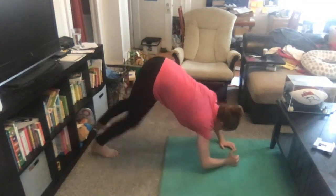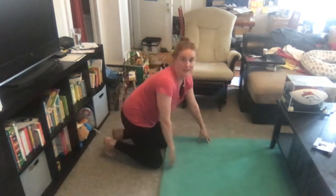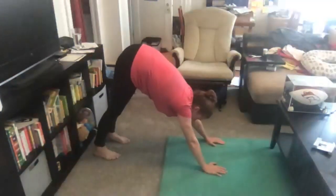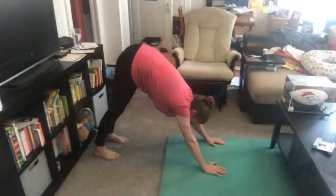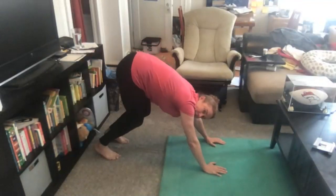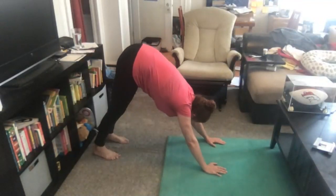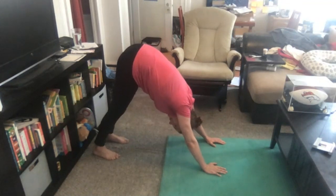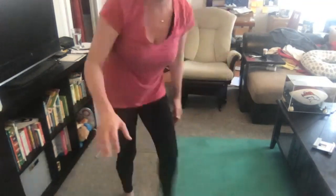I'm going to go back up to my hands. Whoop. I lost my balance. Sorry, guys. All right, so I'm going to do hands and feet, and I'm going to push my hips back so I feel a stretch. You can bend your knees if you need to. I'm going to count to 10. 1, 2, 3, 4, 5, 6, 7, 8, 9, 10. All right.